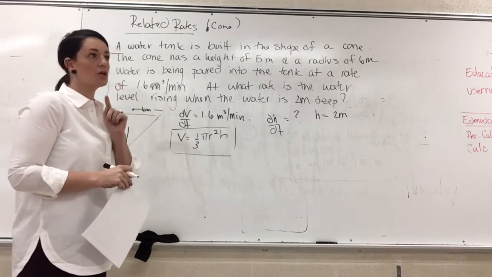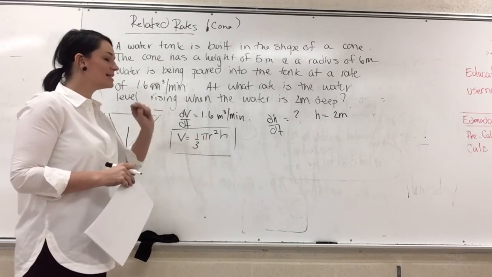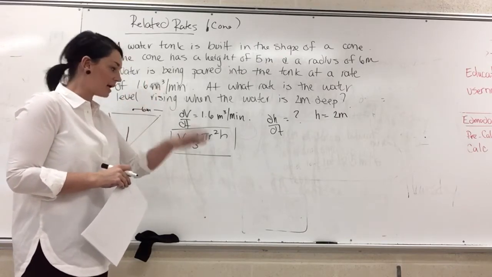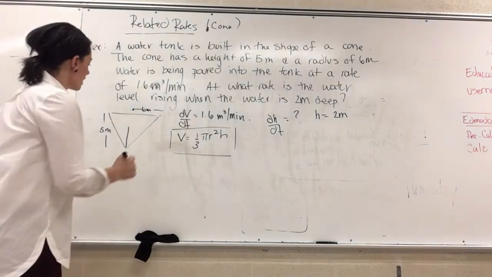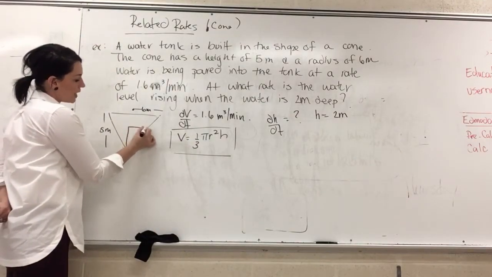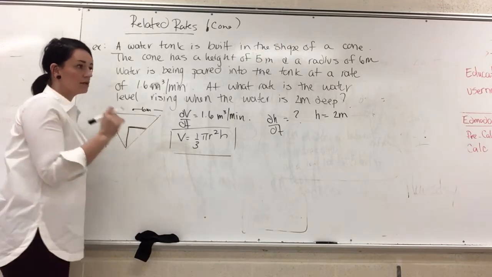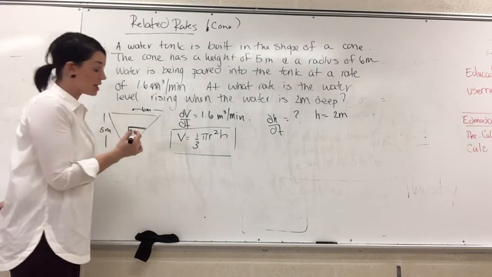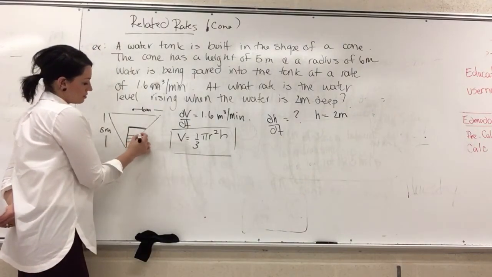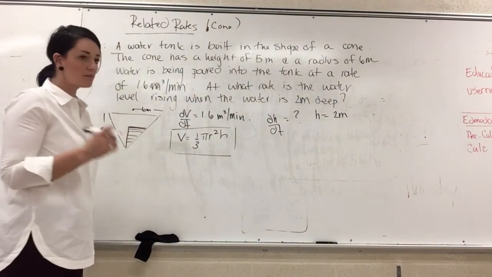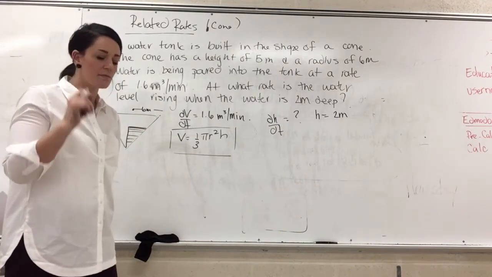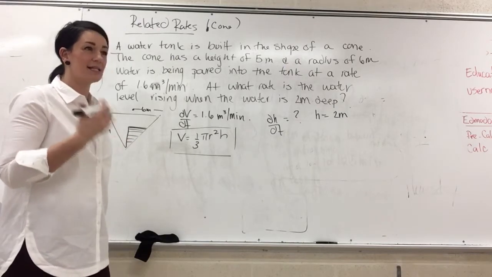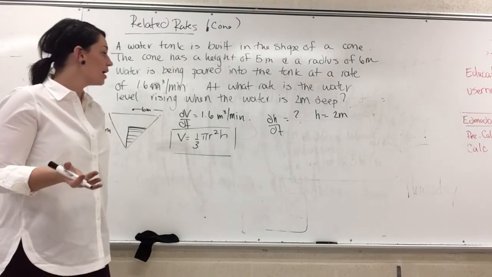Whenever this happens, you also need to say to yourself, could dr/dt be 0? Because if it's 0, then we can deal with it. But if it's not, we can't. So basically looking here, will the radius of the water level be constant? If it's constant, then dr/dt is 0. And the answer is no, it's not going to be constant because it's going to change as we go up. Look, the radius is changing. That's the process I want you to go through mentally when you come across something you don't have the information for. Could dr/dt be 0? And the answer is no.